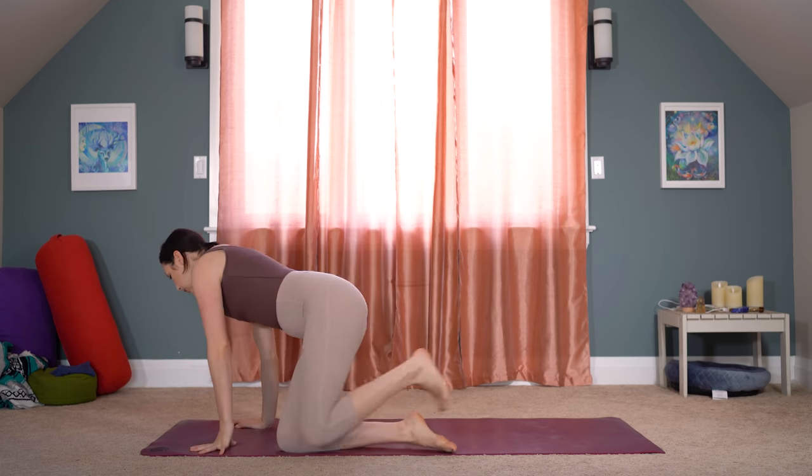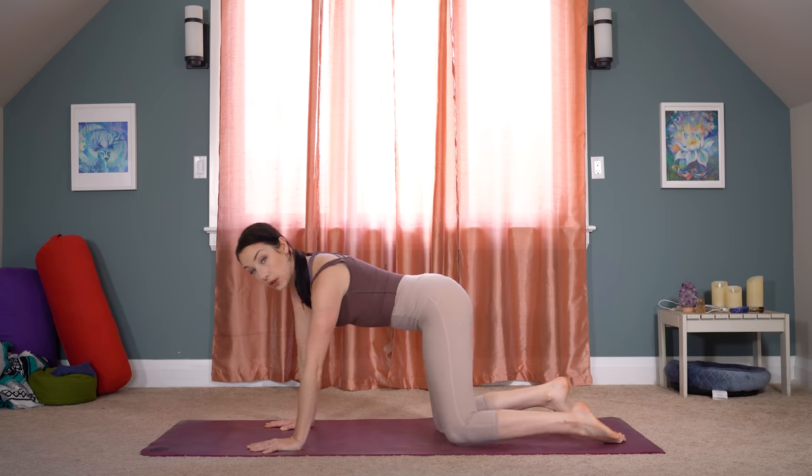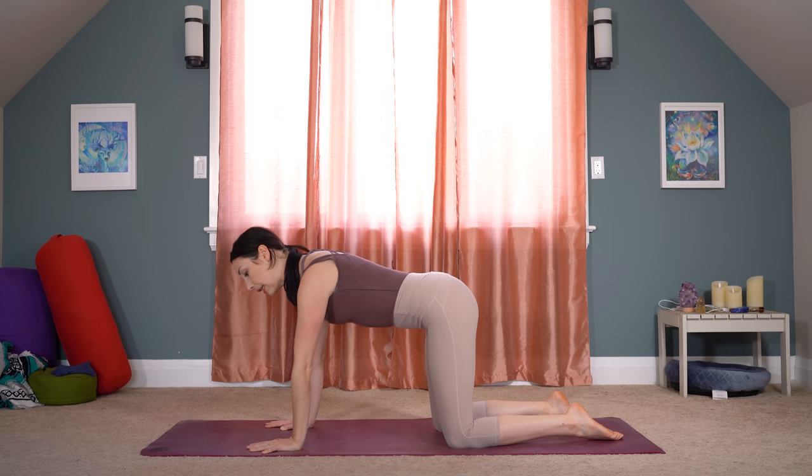We're going to start with some essential spinal movements. So really focusing on the spine and also getting into our wrists and our ankles. So we'll begin in tabletop pose. Coming into cat and cow, we're also going to add a wrist stretch from this pose. So you want to be on hands and knees.